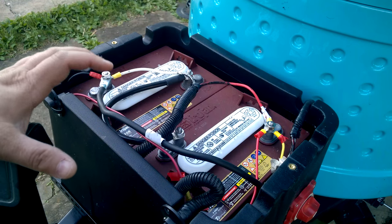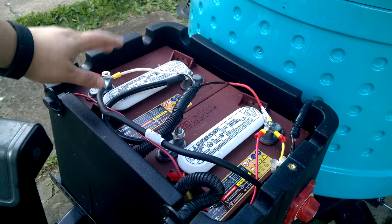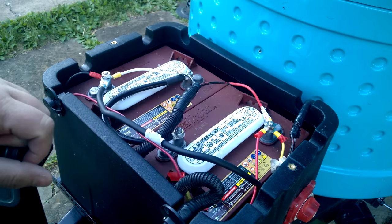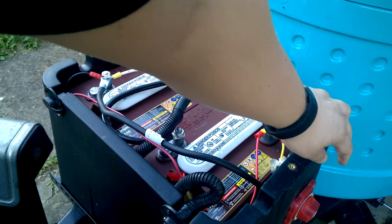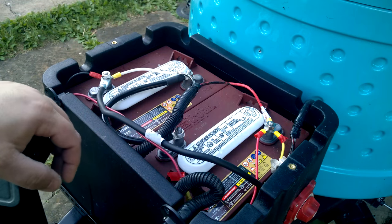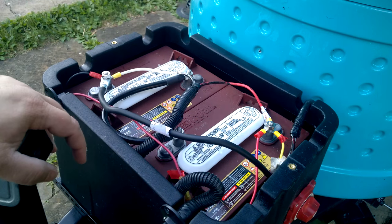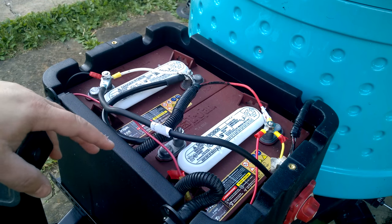I'll show you how I wired the switch. I have that coming off the negative cable. We're only going to be working with one negative post and one positive post in the setup. Here's the negative, and this goes directly to the switch. Then the switch negative from the trailer harness goes to the other side of the switch. It's that simple — nothing more complicated than that. These are Camco battery cables — it's a tray cable and I got it at Amazon. I'll put the link to that in the comments as well.